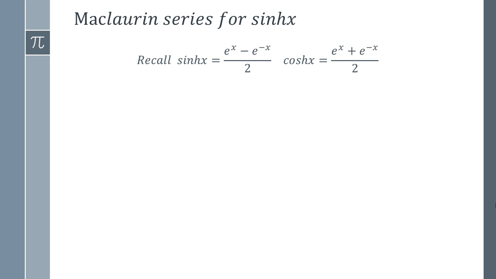Obviously, when we're finding a Maclaurin series, we're going to have to evaluate the sinh and cosh functions at zero. By using the exponential definition, we can just substitute x equals zero, and that'll give us our sinh zero and cosh zero values. So our sinh of zero is always going to be zero, and our cosh of zero is always going to be one.